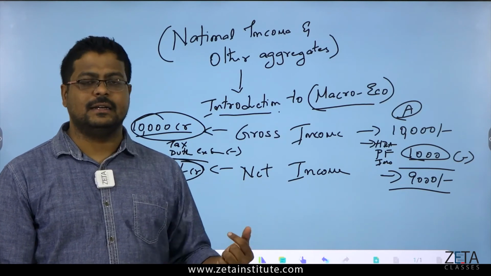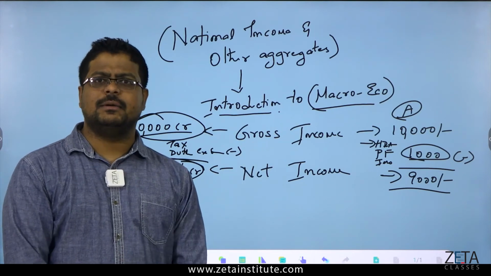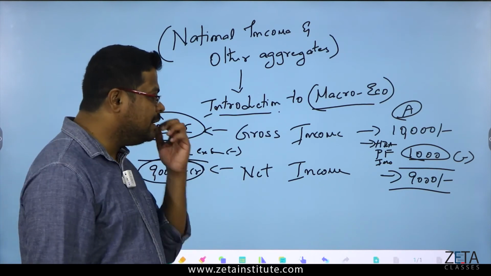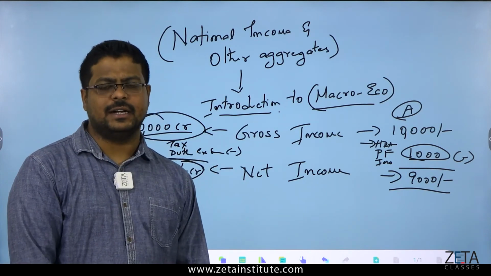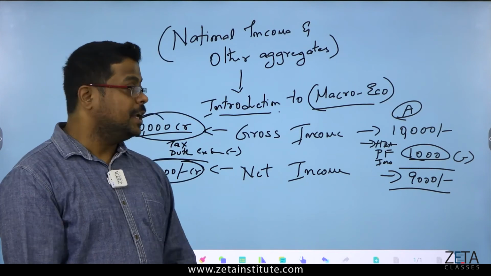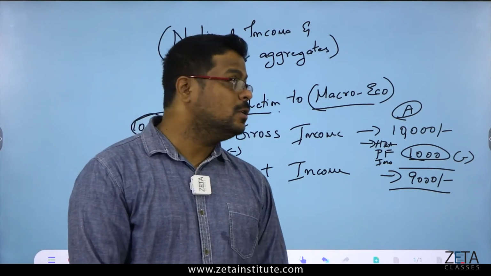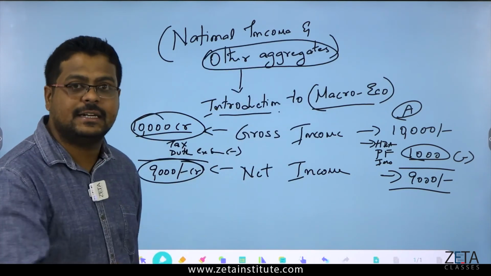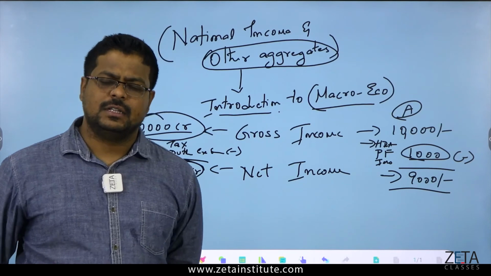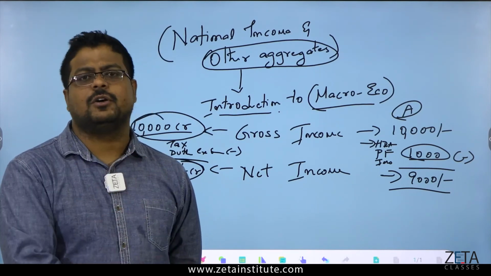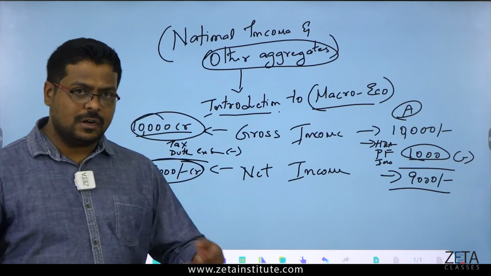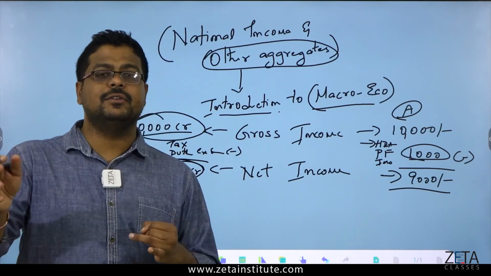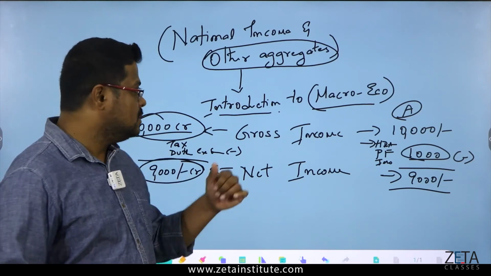Gross income and net income. Why am I talking about gross income and net income here? What is the reason? Do we have to do anything with this gross income or net income in this chapter? Yes. In your topic 2, we should know what the other aggregates are. These are called aggregates. There are many aggregates. I'll tell you in topic 2. Now I don't want to confuse you. So understood what the things are? This is only theory. First topic is only theory, even second also. Third is where you have the numerical problems.